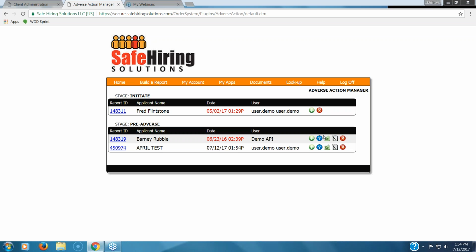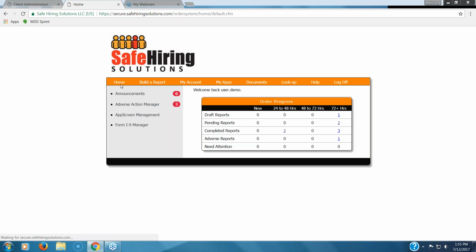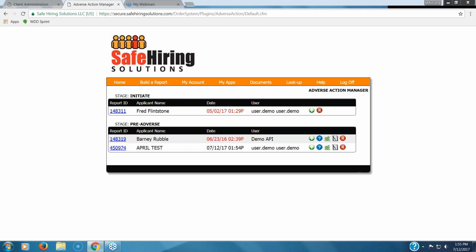What the system then does is kick the candidate into the adverse action manager so that you can keep track of who you need to follow up with and initiate adverse action on for a candidate. To do that, you can resend.